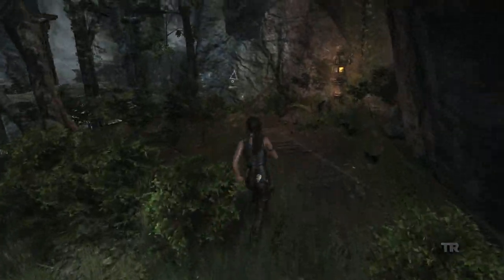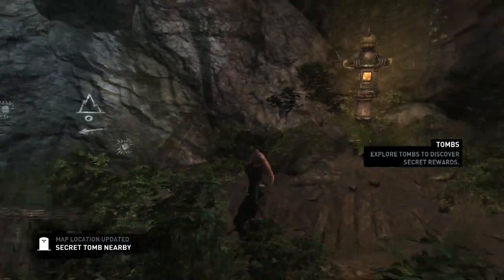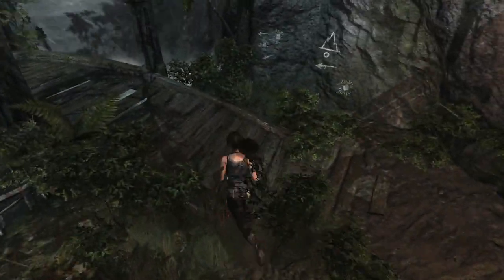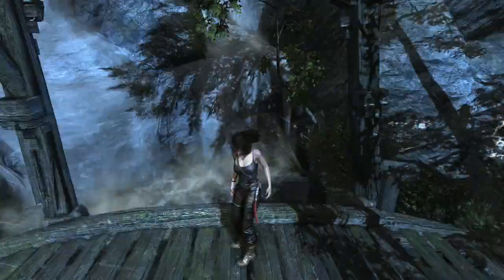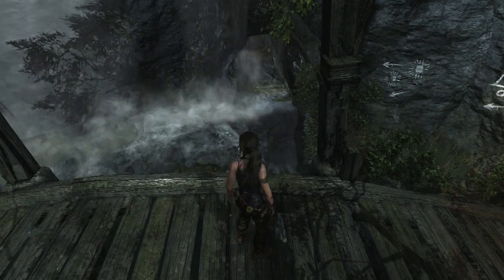What the heck? Okay. Explore tombs to discover secret rewards. Secret tomb nearby. It says there's a tomb right here. Oh, there's the tomb down there. Alright, so this is what I'm gonna do. Next episode, we will go into that tomb and figure these secrets out.